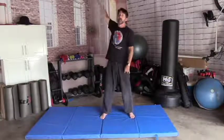Right arm only. Full range of motion all the way around, and reverse. Up and back, up and back. Left arm, full range of motion all the way around, and reverse. Up and back, up and back.